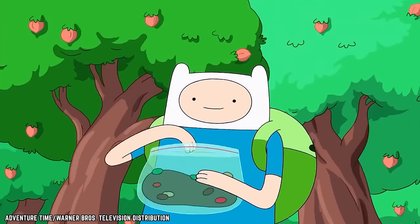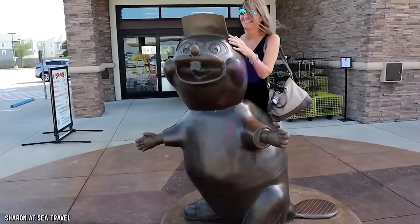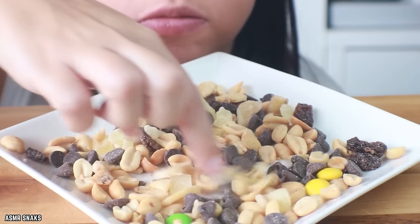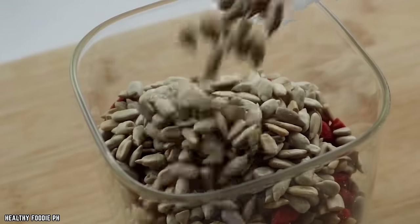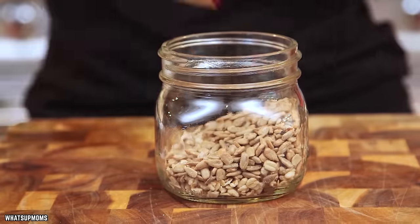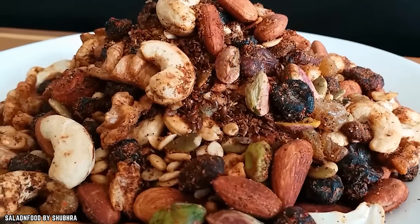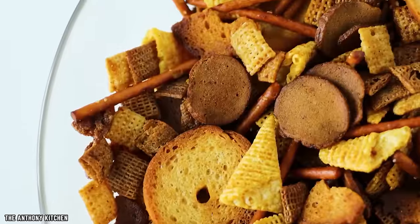Trail mix — trail mix will fix this grumbling! As we all know, trail mix is a classic go-to snack for the busy traveler, and Bucky's has a supply of trail mix and mixed nut options that will make you go nuts — in a good way of course. If you have a hankering for sweet, salty, soft, and crunchy snack amalgamations, Bucky's trail mix has got you covered with five unique combinations of nuts, seeds, granola, chocolate, and dried fruits. The classic mix is made up of peanuts, almonds, chocolate pieces, and raisins, while the tropical mix has pecans, honey roasted almonds, dried fruits, granola, and yogurt-covered raisins. Bucky's also offers three savory and/or spicy options: the Southwest mix, Blaze and Barbecue mix, and the Riverboat mix, each boasting a unique blend of flavors and textures.